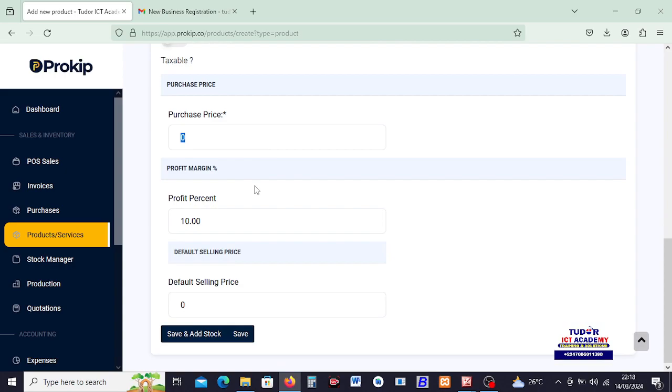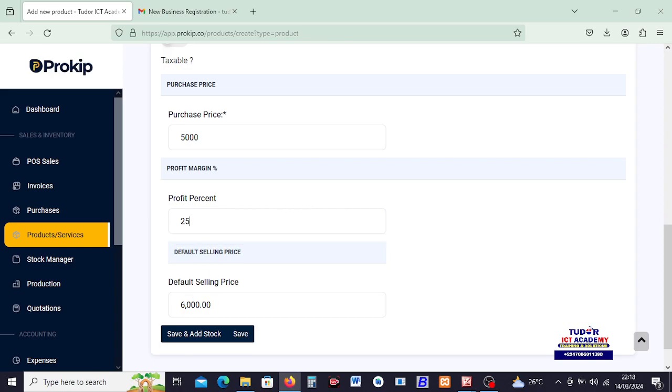I'm getting this item at 5,000 naira. So if I'm to get a profit percentage of 10%, then it's going to be 5,500. But if I'm getting 20% as profit, then it could be 6,000.